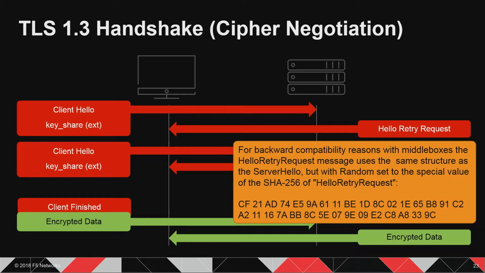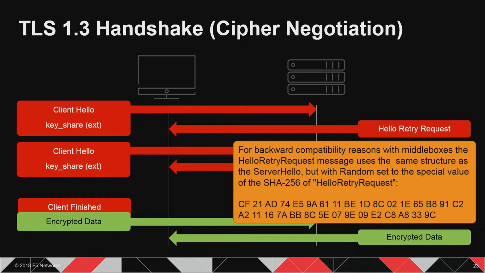The hello retry request is a new message type in TLS1.3. The problem is there are lots of middle boxes out there. You think Big IP, although we don't have this problem, but there are a number of proxy devices and things out there which do protocol inspection and look at the protocol coming through. If you introduce a new message type, a proxy would have to be aware of that new message type, or it would just think it was bad traffic. Like, I don't recognize this packet. What is this, hello retry request? I don't know what hello retry requests are.